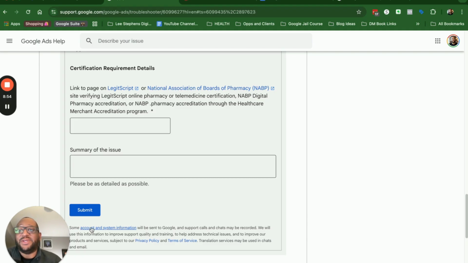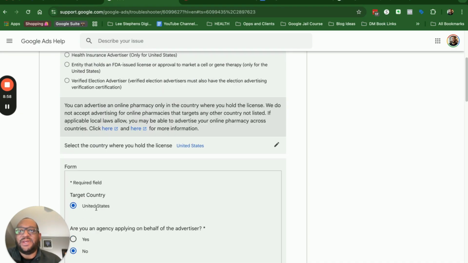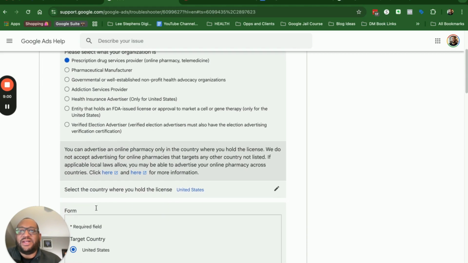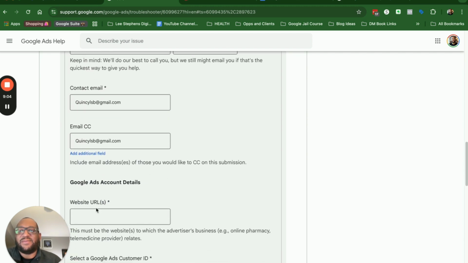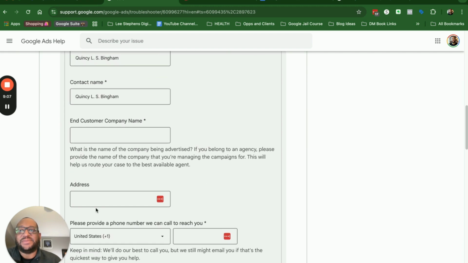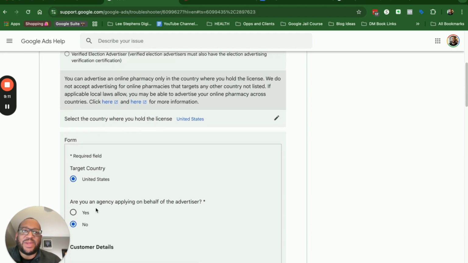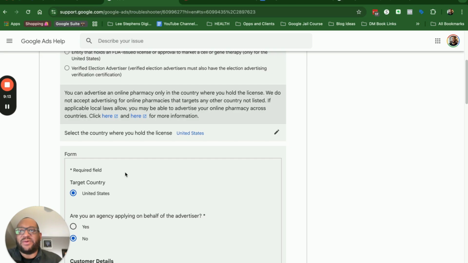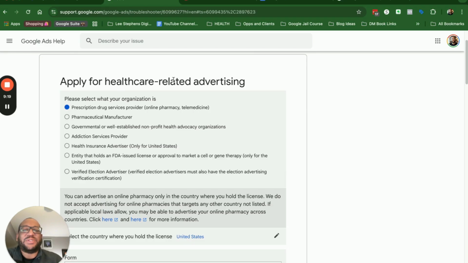And then you hit submit. That's pretty much it. It's pretty straightforward. You'll probably get some emails back from their team overseas, and they may have some questions, or they might approve you right away. That one is pretty straightforward, and it's free. So this is probably the most important one for Google. So keep that in mind.